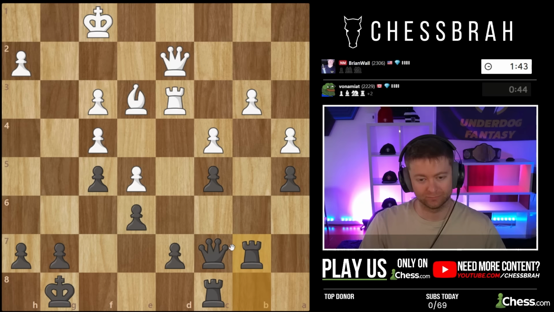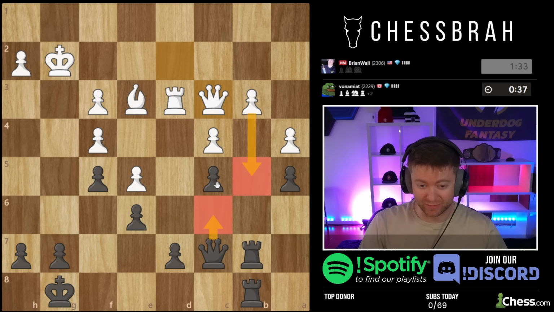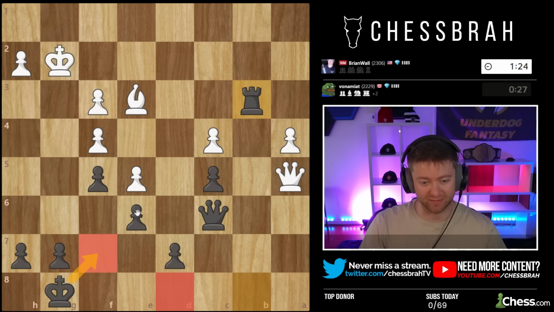Now we're getting doubled up here. Can you take this? If I take it now, queen c6, rook b5, I'm not really getting in. Rook here, I can take. Check king f7 doesn't get him where he wants to go.